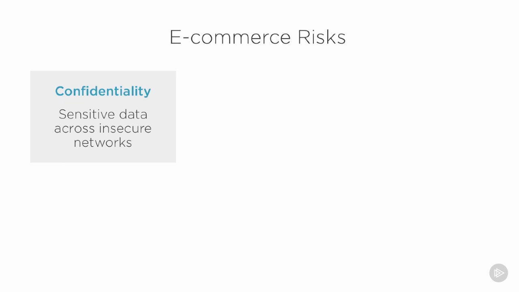If I'm going to send sensitive data such as a credit card over an insecure network, there's very much the chance that the credit card number could be stolen or captured by someone eavesdropping on the line as it was communicated. We also have the risk of integrity, where we have unauthorized alterations of the data, where someone, whether through a man-in-the-middle attack or maybe through improper access control mechanisms, can get in and actually change the data.